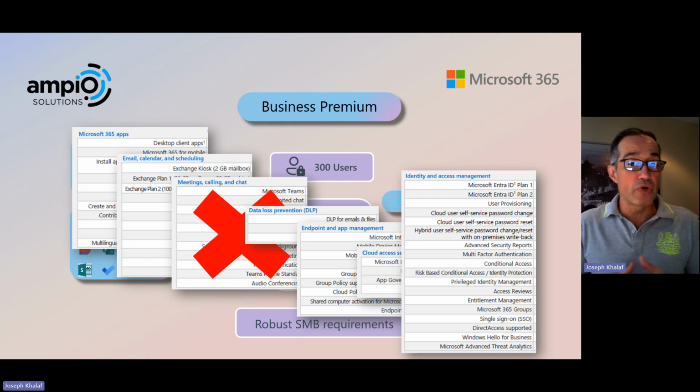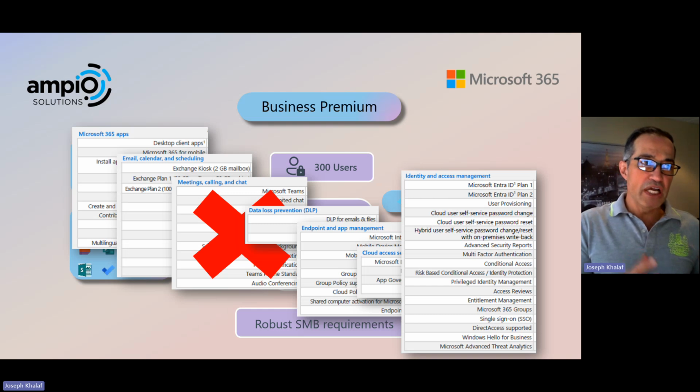You get an upgraded Entra plan. You get Defender. You get data loss prevention, and you get Intune. You get all of this with Business Premium.